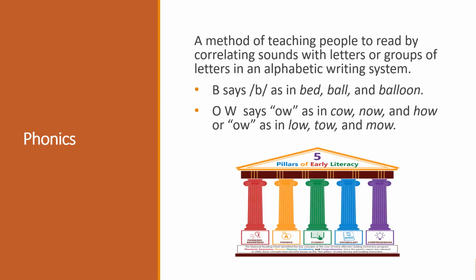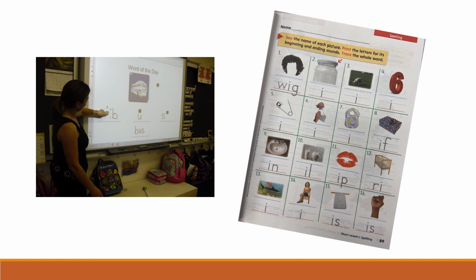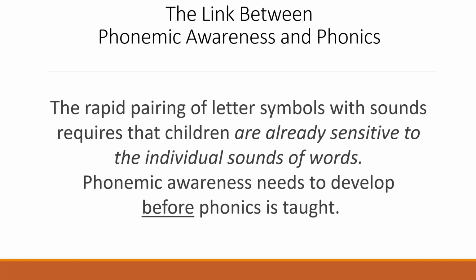Phonics is similar to phonemic awareness in that they are both considered to be one of the 5 pillars of early literacy and reading instruction, as determined by the National Reading Panel in the year 2000. Here's the instruction in phonics, and here's the practice. So what is the link between phonemic awareness and phonics? The rapid pairing of letter symbols with sounds requires that children are already sensitive to the individual sounds of words. Phonemic awareness needs to develop before phonics is taught.